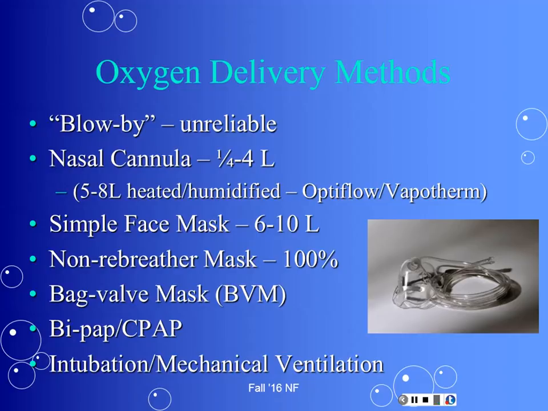Pretty much that's what we use it with. Sometimes with pneumonia, yeah. Simple face mask, that's going to be your 6 to 10 liters versus your non-rebreather mask that has the reservoir. They say that it's about 100%. Honestly, that's really only about 95 to 97, 98% oxygen, but we're going to round that and say 100.